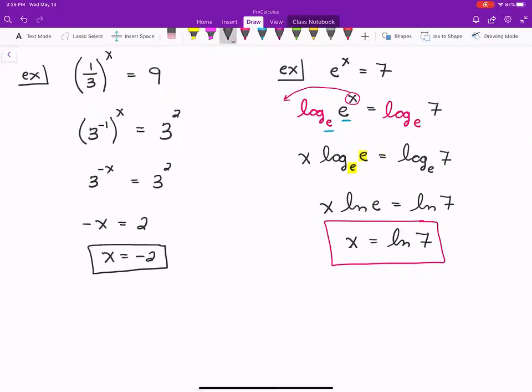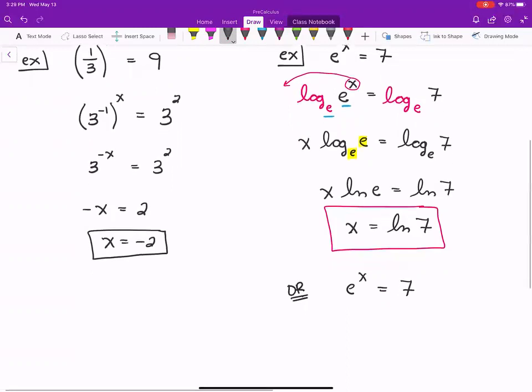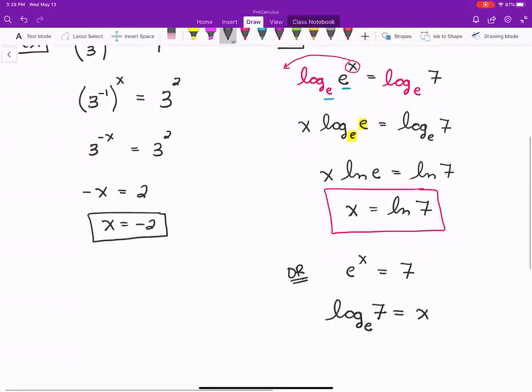Another way that you could have done it, so we'll say or. In the very beginning, you had e to the x equals 7. You could have said, hey, remember, a log is an exponent and a base is always a base. That's what we talked about before, right? So you could have said, a log is an exponent. That just means a log is equal to an exponent, and a base is always a base. Well, the base of the exponential piece is e, so that'll be the base of the log, and then the 7 will go inside. And then I've gone straight from the problem to the answer. So remember, log base e is really natural log. Same answer, just different approach. Both are useful. I'll be doing both ways.